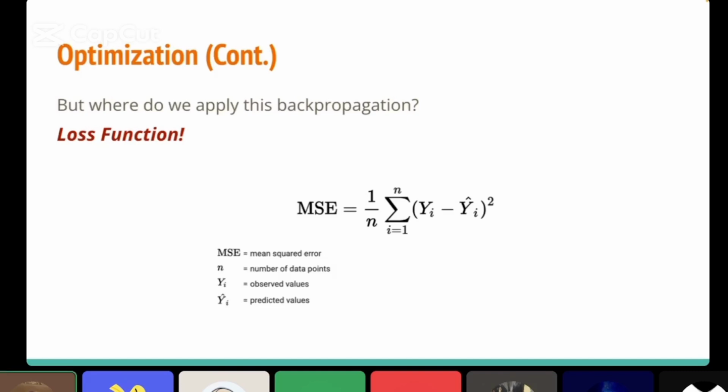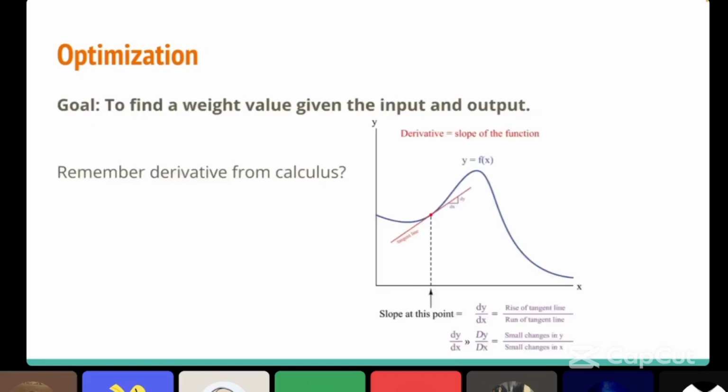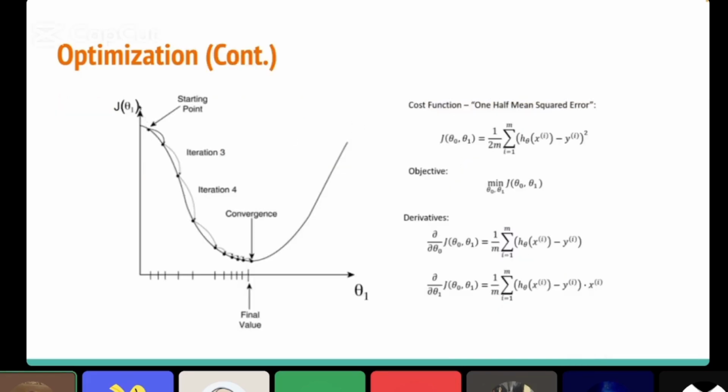Now comes back again the backpropagation and the derivation. So now that you have this loss function, right, when you do the derivation on the loss function with respect to one of the weights, you're gonna get a slope like this. This will be the loss function, and you're gonna get a slope like this. So essentially what you want to do is you want to go down, right? So that the loss function, which is y over here, I think you can use this. So this is the loss function, and this is your parameter.